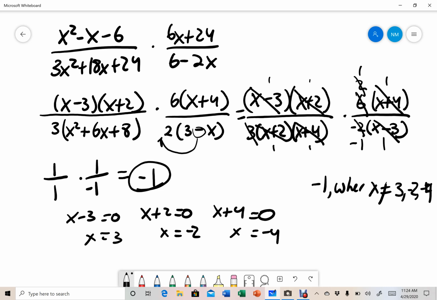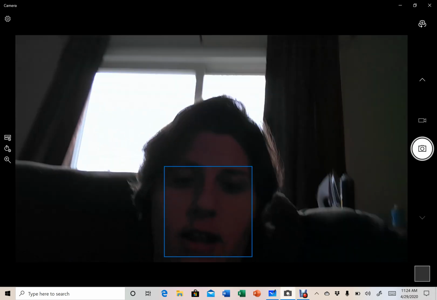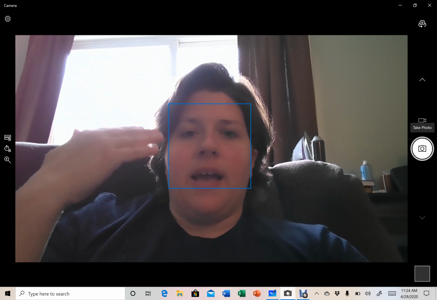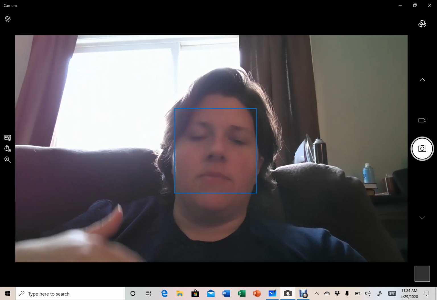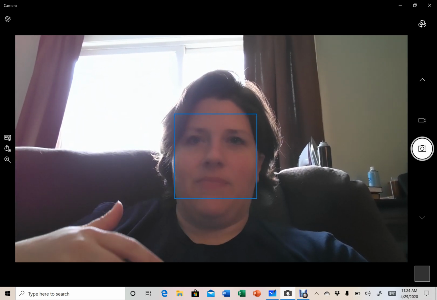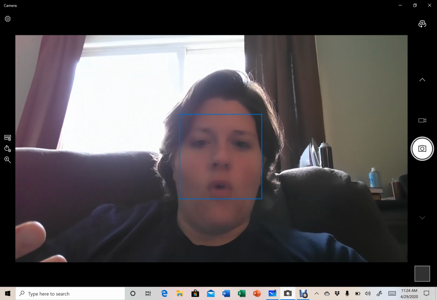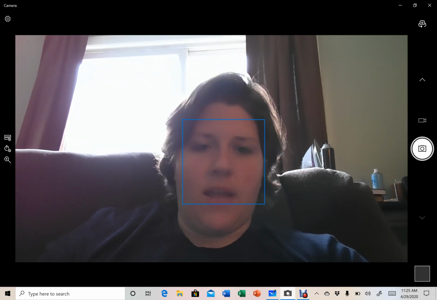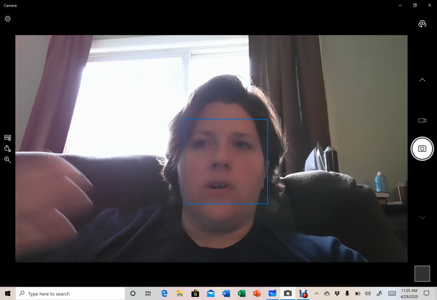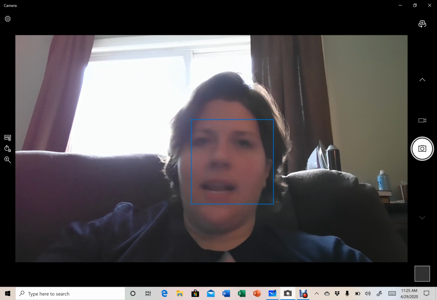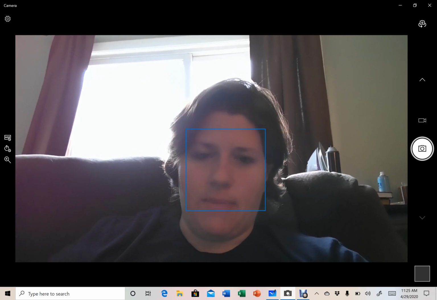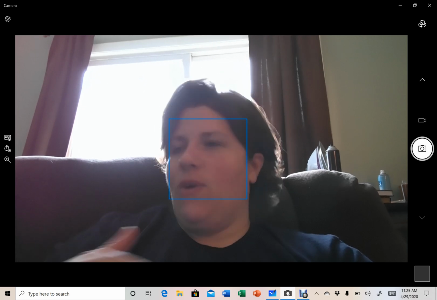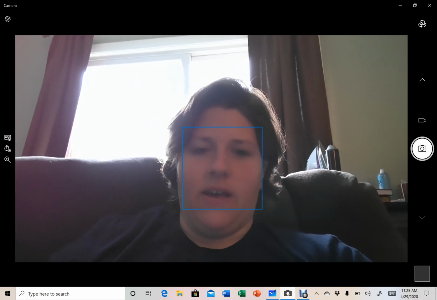Now let me explain this to you. Let me just remind you of this. Sometimes when you get these bigger problems, they look a little overwhelming. Just remember that your steps will always remain the same. So the first step is to factor. You factor anything you can factor in your numerator or denominator. We're familiar with the factoring step by now. We have factoring down pretty well.